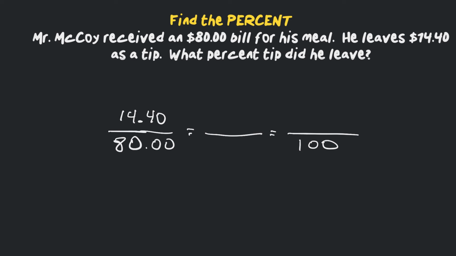Ooh, tricky. How would I do this one? Let's see. I guess we could do $800, right? Because we could just do times 10. And then we could do times 10 up here, which would give us $144, right? Because what's going to happen when we multiply by 10 is the decimal is just going to go over once. We kind of talked about that this week. And then moving from here to here, I could divide by 8. Divide by 8.